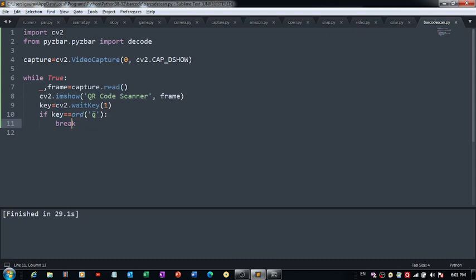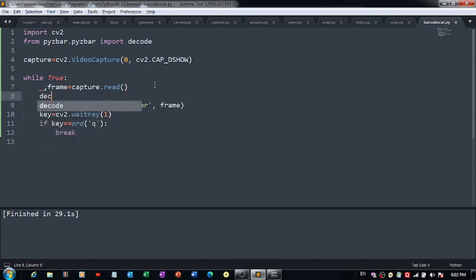Let's define the code with the help of which we can decode a QR code. For this we'll have to come over here, and let's have this variable decoded underscore data. Let's make use of this decode function, because the picture is going to come in this frame variable.